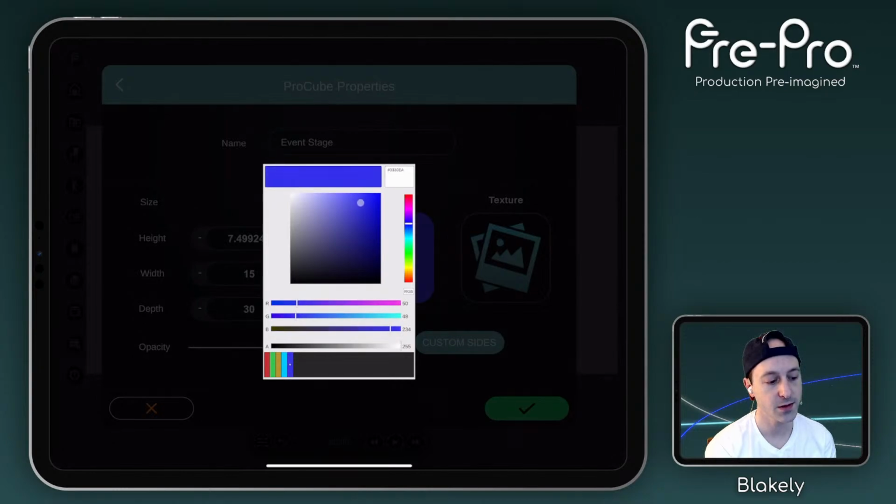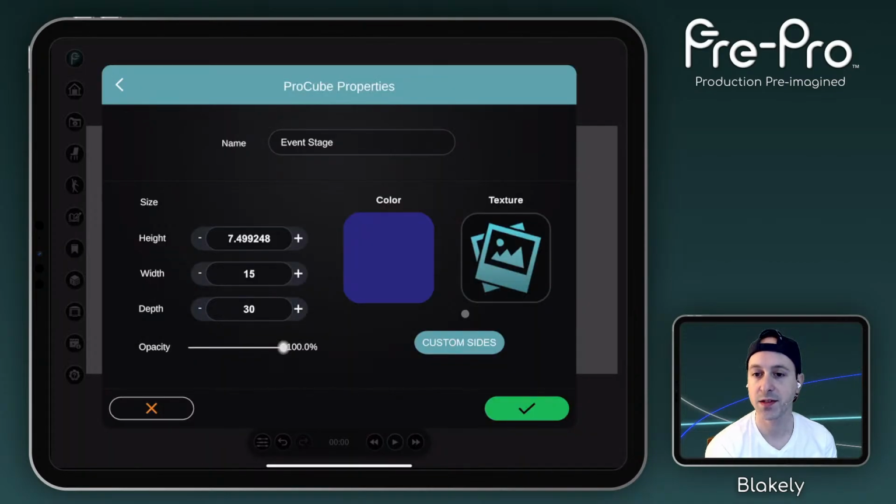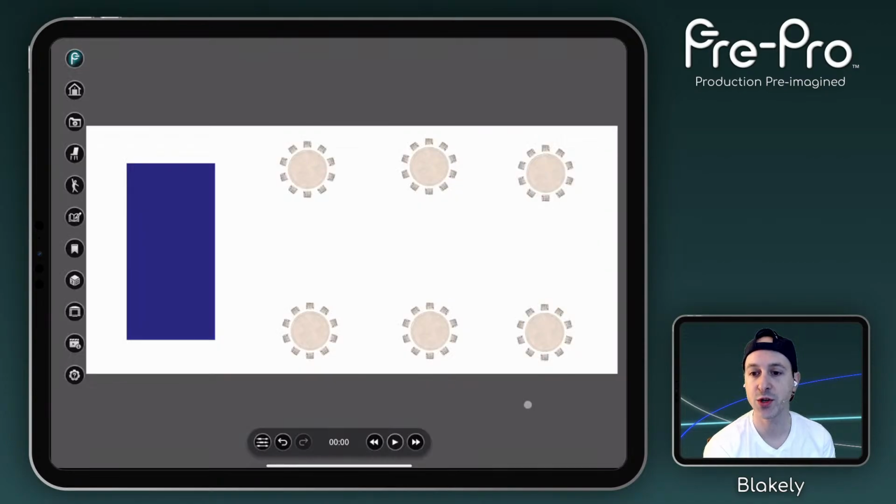I don't know, let's do something slightly darker. Yeah, like a navy? Let's see what that looks like. So once I've selected the color, I'll tap outside of it there, and I'll click the check mark, and once we do that, we should see that our stage is the color we have selected. There you go, as easy as that.